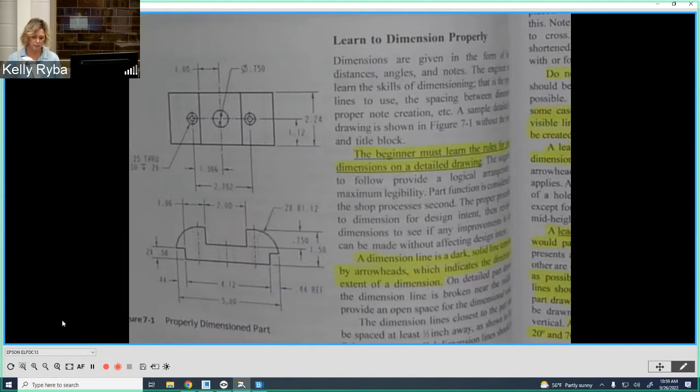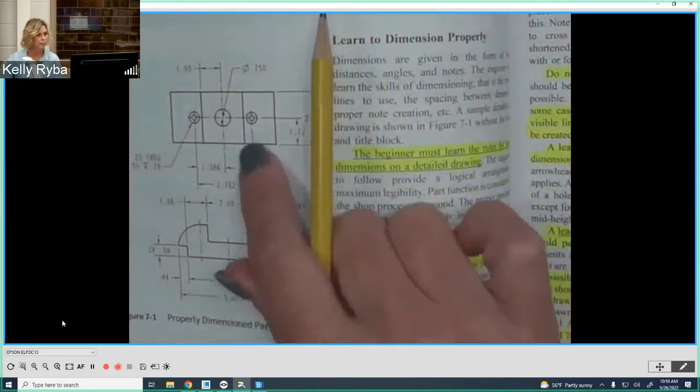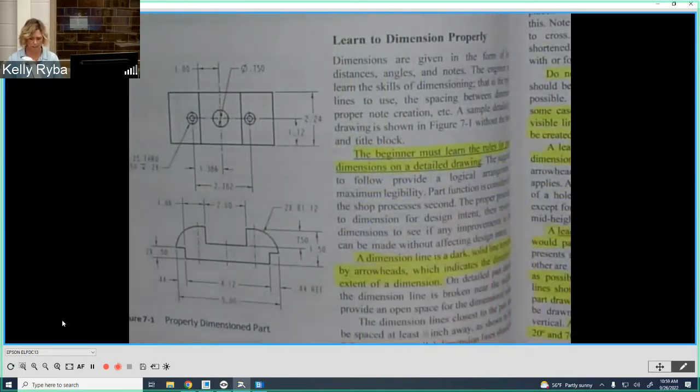So I know this saves space and it's readable, but it's not to the standard. Okay, so that would be the one criticism that I have on what's going on here. Additionally, we try to put our dimensions between the views for features. So this looks really good. Overalls a lot of times are on the outside, but sometimes there's just not enough room. And so pulling dimensions away, like the 0.412, that's perfectly fine.